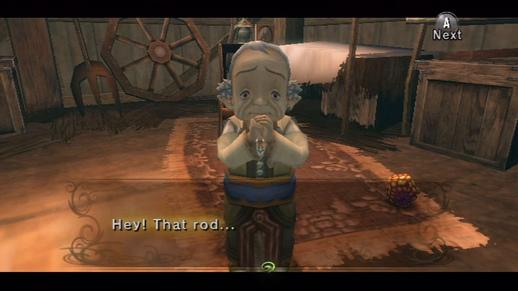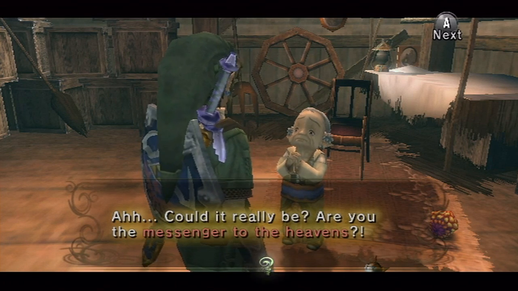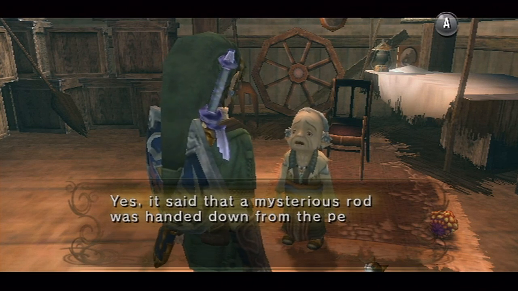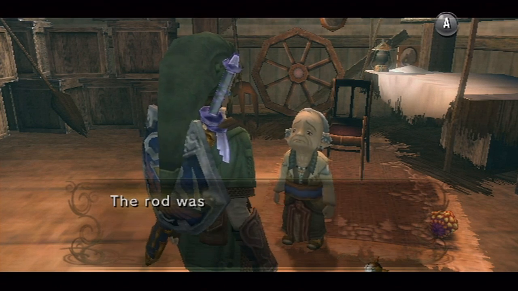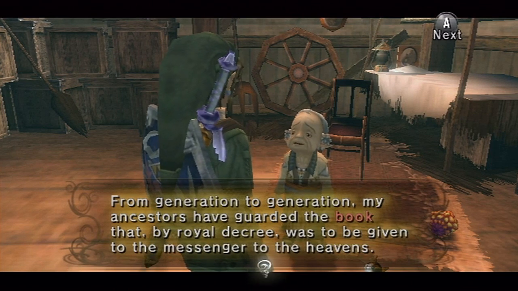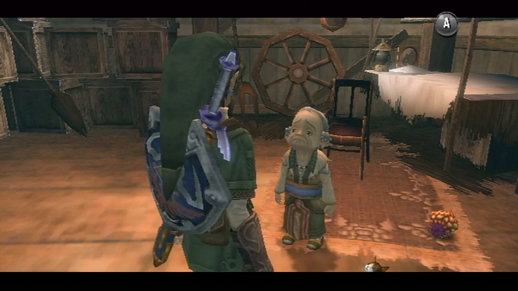Hey, that rod. Is that the Dominion Rod? Why, yes it is. Ah, could it really be? Are you the messenger to the heavens? Among the legends of my clan, there is a story from the time when the Uka still maintained contact with the royal family. Yes, it said that a mysterious rod was handed down from the people of the sky, and was called the Dominion Rod. The rod was only to be carried by the messenger to the heavens, when the royal family needed to communicate with the Uka. From generation to generation, my ancestors had guarded the book that, by royal decree, was to be given to the messenger to the heavens. This is that book. Please, take it.